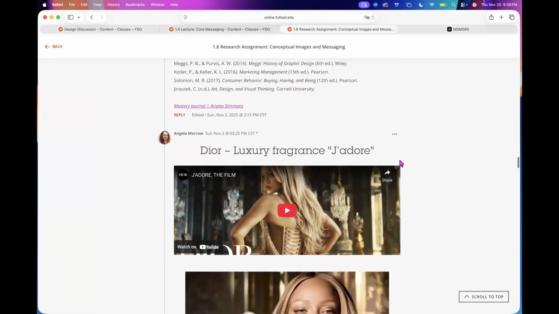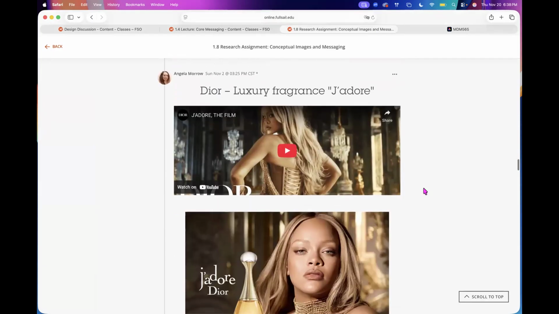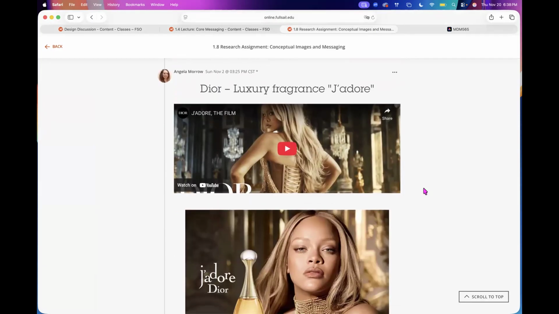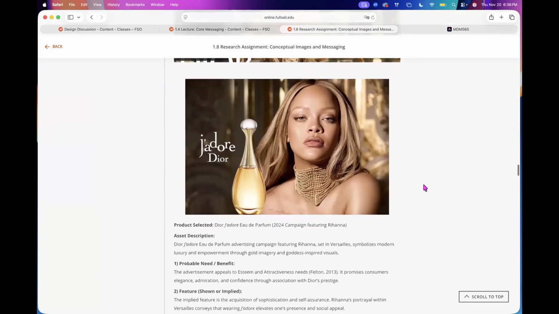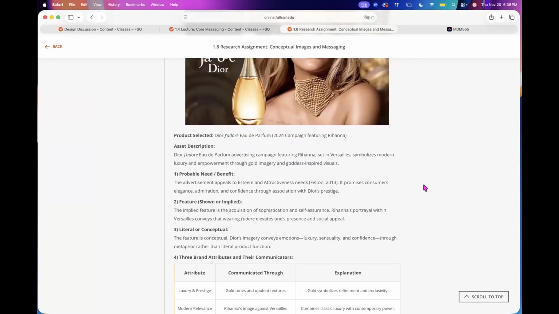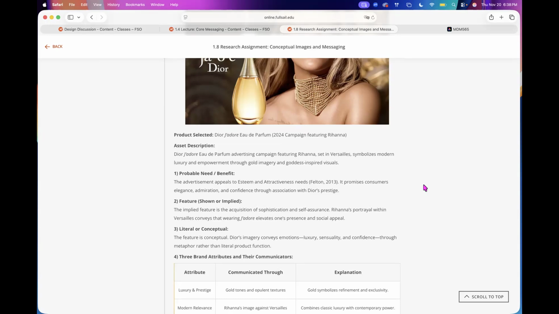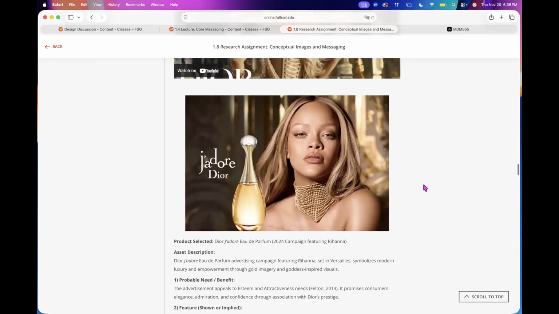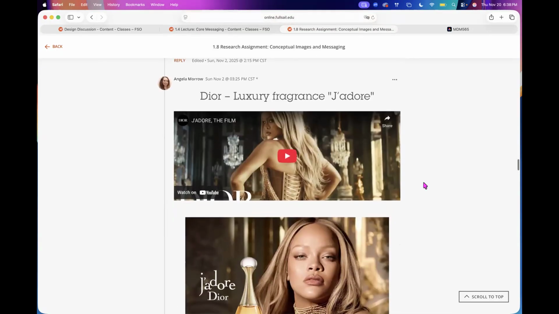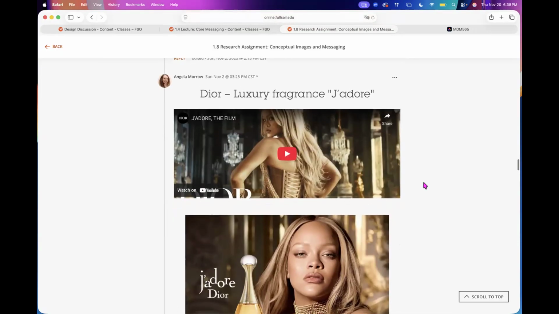Okay, so the one that I enjoyed doing the most was Christian Dior's perfume, J'adore. I've actually used this perfume since I was in high school. It's been my signature scent. My friends are like, "Oh my gosh, somebody was wearing your perfume, and I thought it was you." That's how much I've always worn this perfume. So that was definitely the first brand I wanted to do when I thought about what this assignment was really asking for.